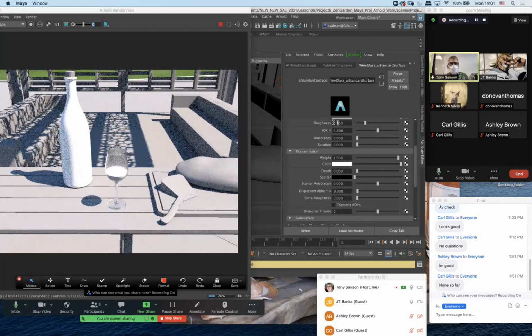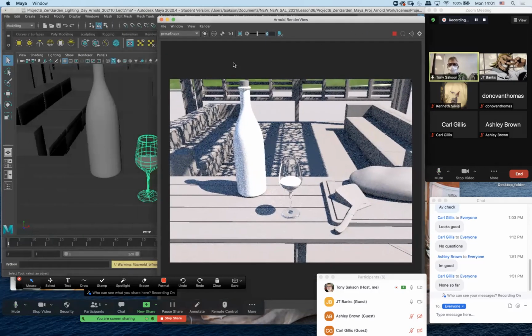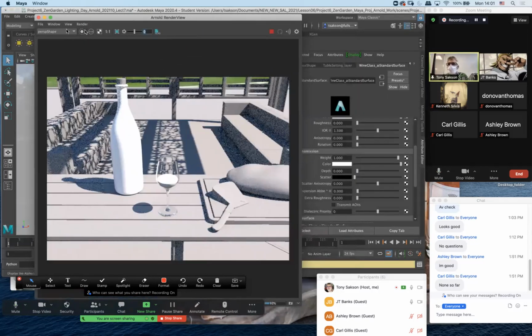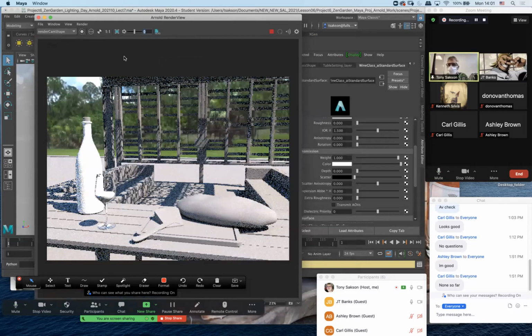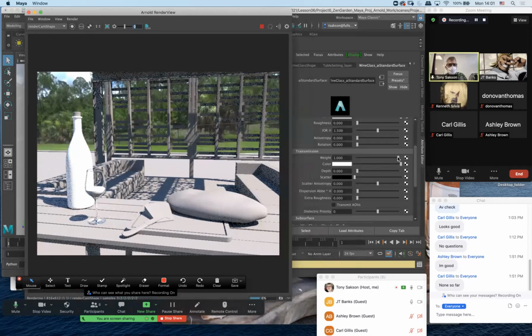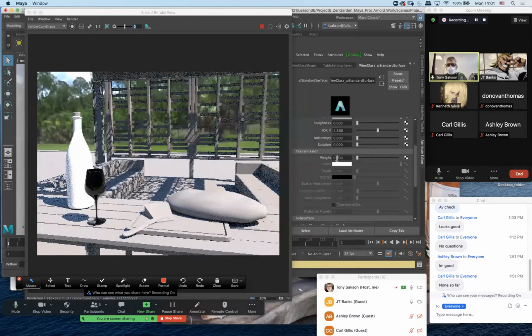That's a little on the rough side, so I'm going to turn my roughness right now off. So now I have clear glass. But watch what happened. Before I turned up my transmission weight, I had a very nice shadow.